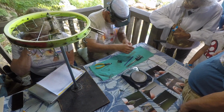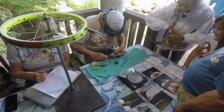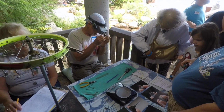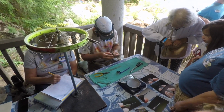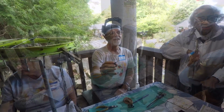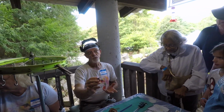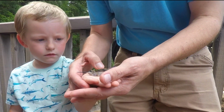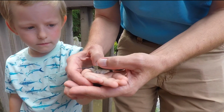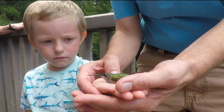Okay, so now I'm going to age and sex this little guy. I was wondering how you know. Sure does. This is a young female. She's got about 70%. What's the longest you've ever recorded? We don't know. We can't track hummingbirds that well because they're so small. There you go. And he may sit there for a little while, or she may sit there for a little while, or she may take off fairly quickly.